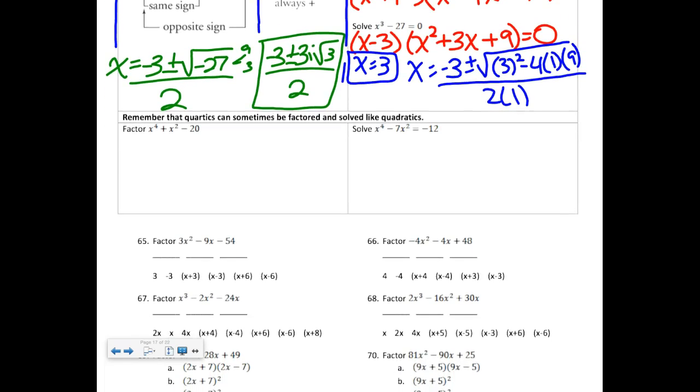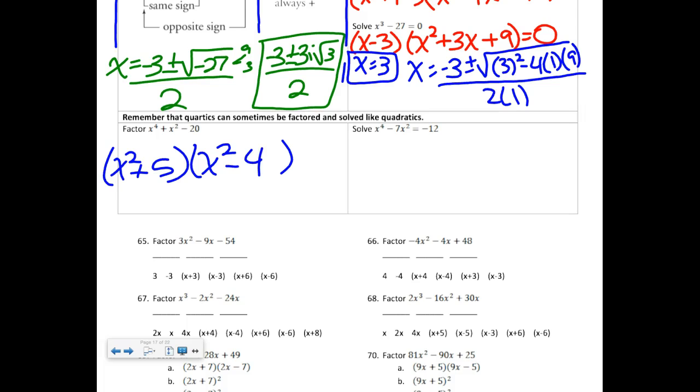All right, the last form of factoring, again, this was on our last test, is when we have x to the 4th. Reminder, to get x to the 4th, you have to have x squared and x squared, and then after that, it's like regular factoring that we did back in Expo. I need 2 numbers that multiply to negative 20 and add up to positive 1. A 5 and a negative 4.